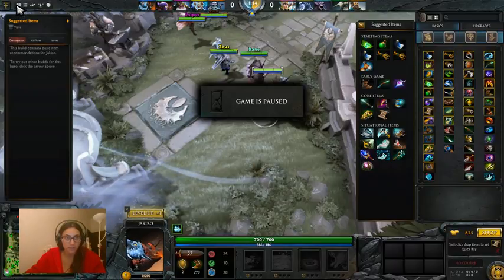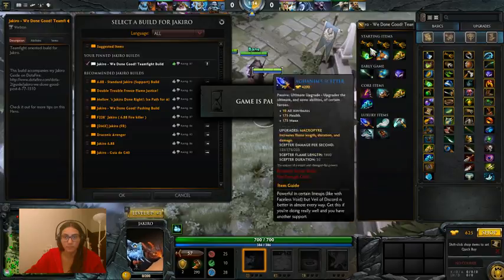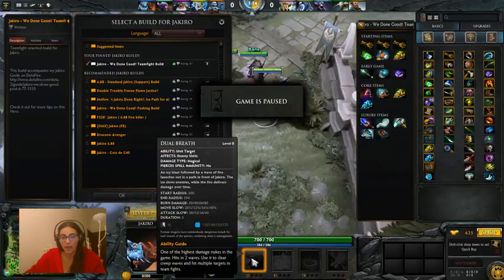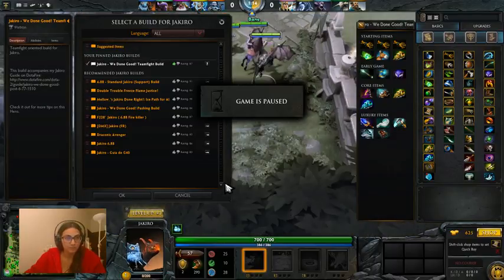So let's click this. There are these items, you click here now. And you will have the builds here. You see this list? Notice that every time I click, the build is going to change. Like Jakiro, we done good. I click this, the build has changed. And now you also have a suggested skill build. This is really good if you want to start playing the game, because you don't know how you should scale the hero. So I would suggest you come here and check.